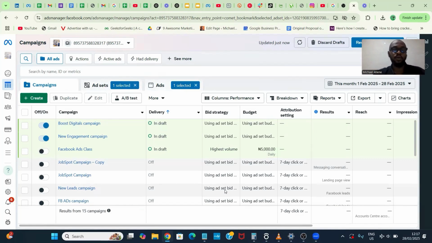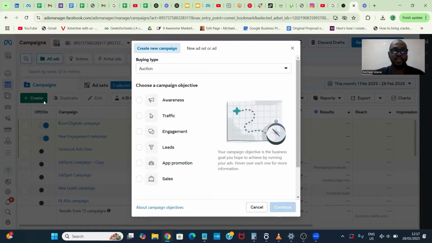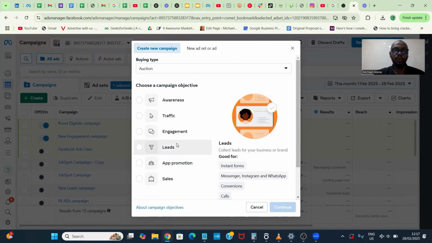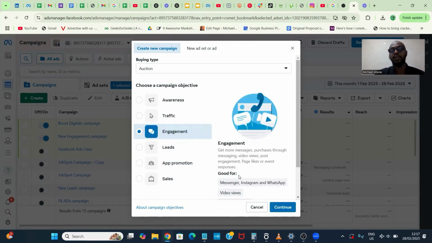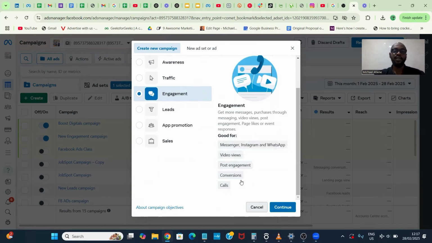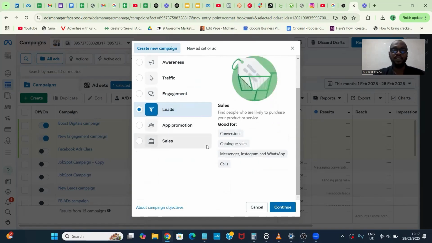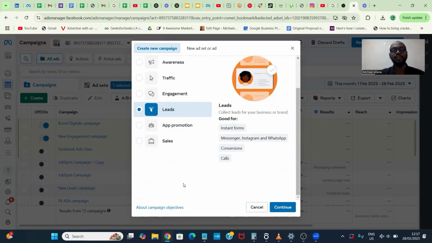All right. Welcome. We are on my Facebook Ads Manager. Let's go ahead and create our converting ads for realtors. So the first thing we need to do is click create. All right, as we've clicked create, we'll go ahead and click engagement. Why are we clicking engagement? Because we want to generate leads. We want people to come into our DM. Rather, we'll go to lead generation. We want people to come into our DM.